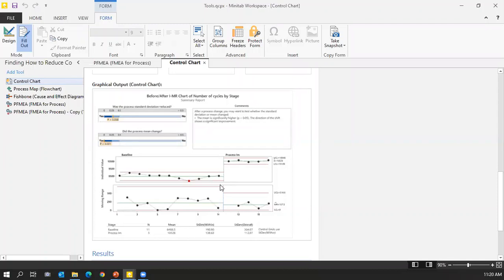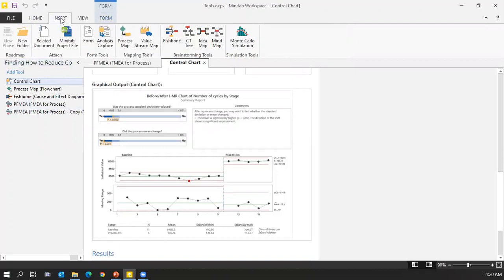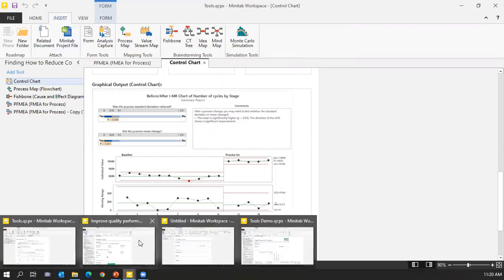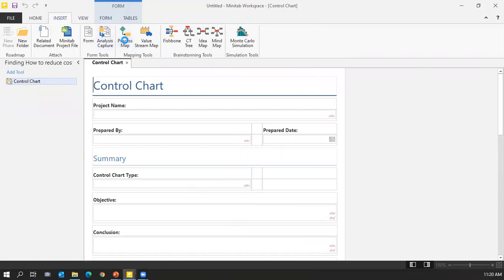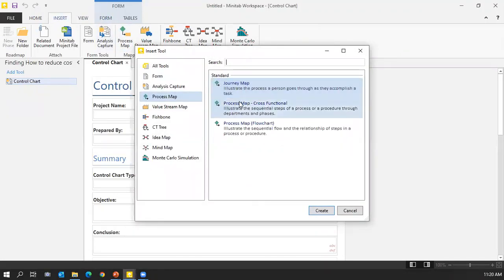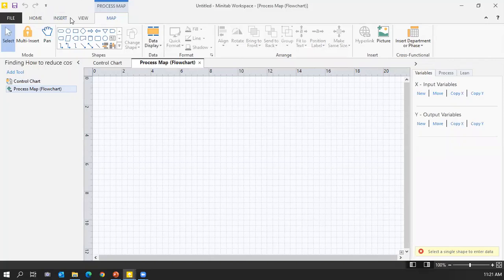Okay, so before you get the best Y, the best X, maybe you need to choose the important process. So we try with the insert process map. Okay, so just only for the process map. Okay, maybe we have a layout, already a layout or template on this one. We just want to choose on the flow chart. Create this one.